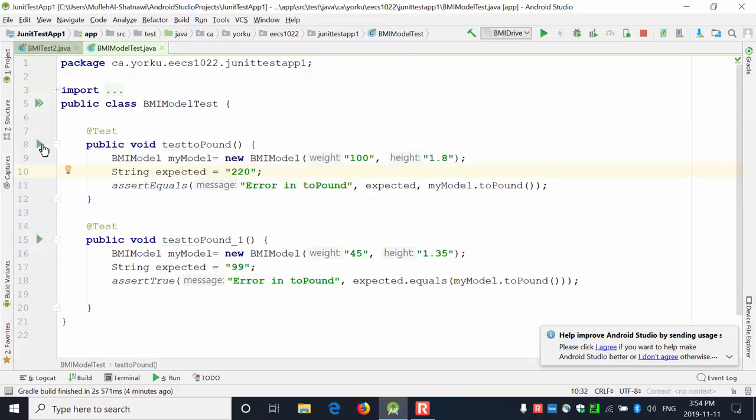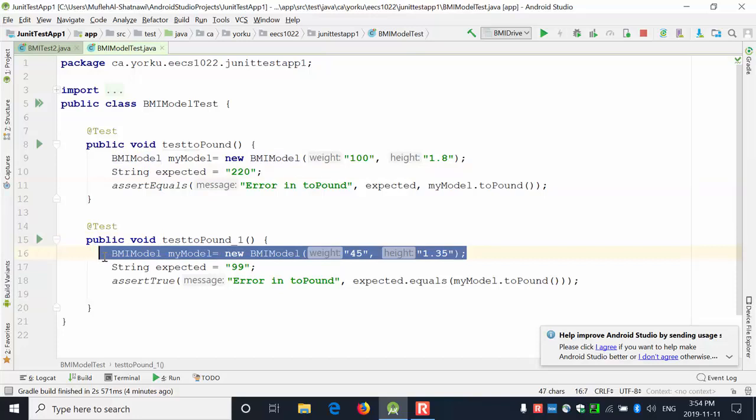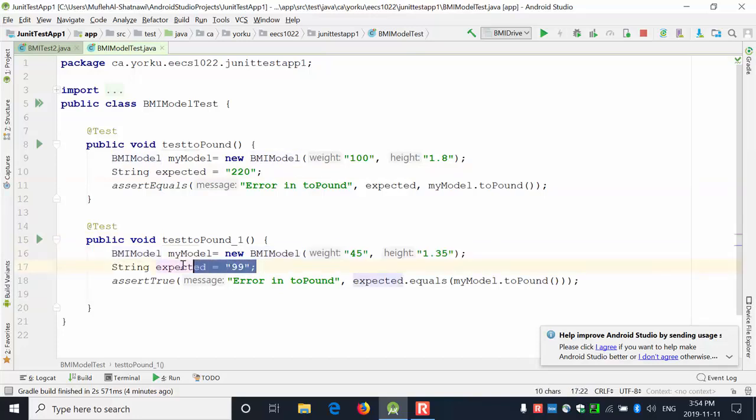Then I can run this test individually, or I can run all the tests together. Okay, so another test, I change the BMI model, I expect 99. This is what happened. In the exam, lab test 2, I give you some examples.